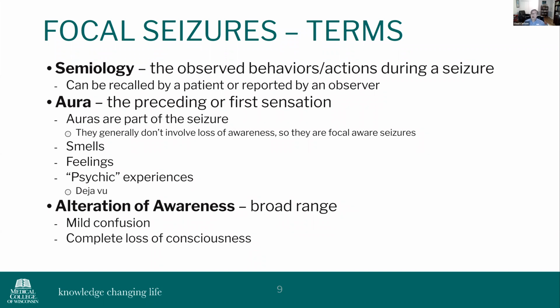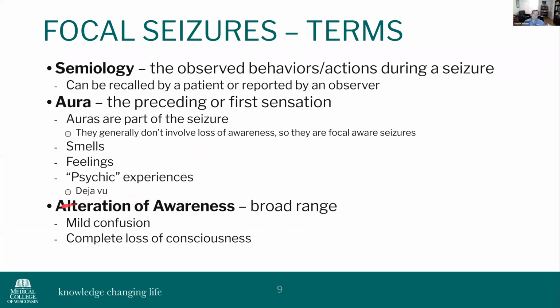It is not always the case that everyone with seizures will have an aura. It is also not uncommon for people to have an aura, but they don't remember it. So the only way that we really know about the aura is if there's somebody there that can talk to them, because as their seizure spreads, as it travels through the brain, they may lose some of their memory, and so they forget what that first feeling was, so they're not able to tell us about it.